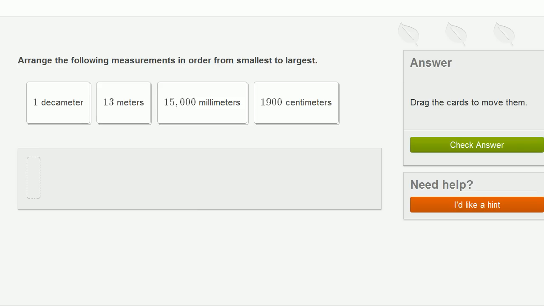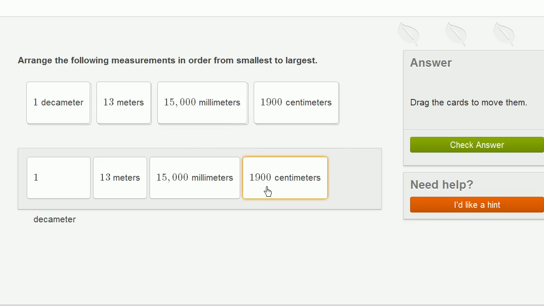Let's go back to the actual problem. This is 10 meters, this is 13 meters, this was 15 meters, and this was 19 meters. Actually, the order they already gave it to us in was the order from smallest to largest: 10 meters, 13 meters, 15 meters, and 19 meters.